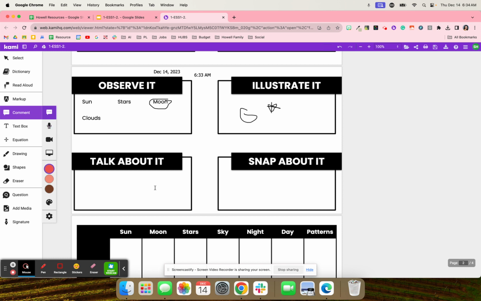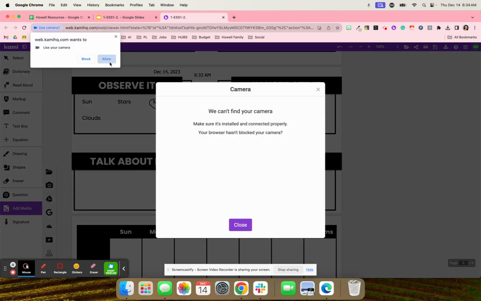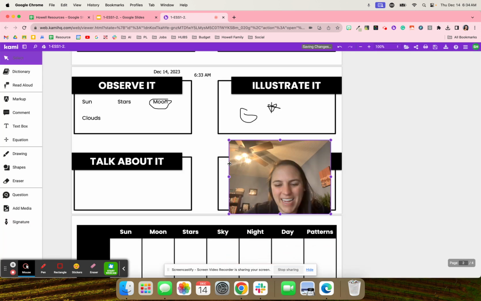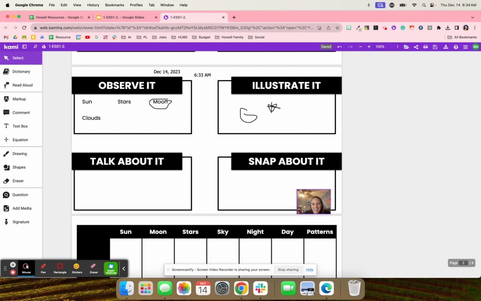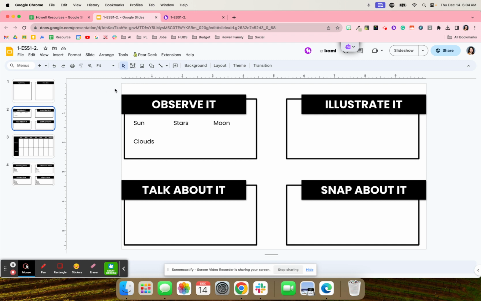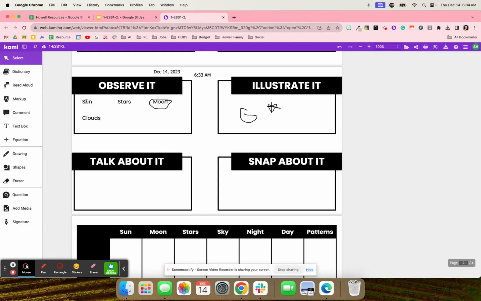And then they're actually going to go to add media and take a picture using their camera. So students will take their picture, show the night sky or the day or morning sky, and add that image right onto their Cami assignment. If you wanted students to track the patterns and different times throughout a day, you could just duplicate this slide as many times as you wanted. And you could even type in the time for the students, or again, they can use those date and time stamps in the signature tool, and they can talk about it that way.